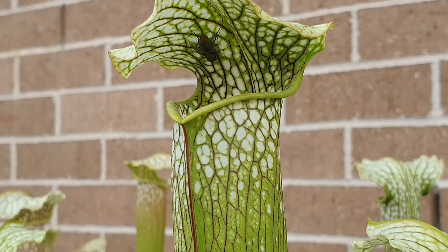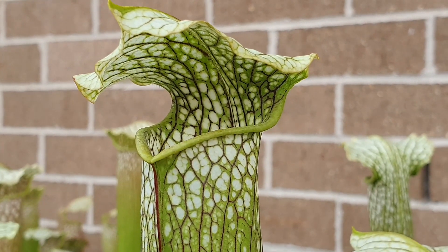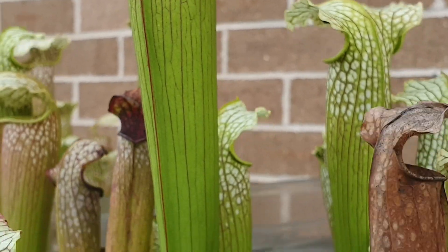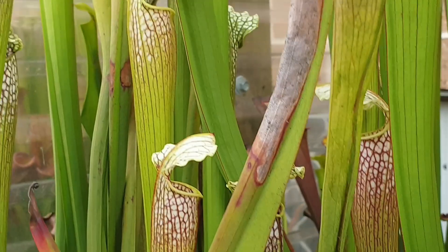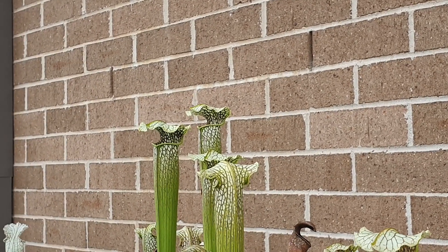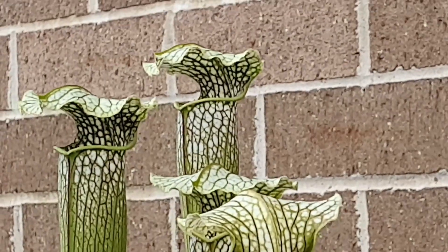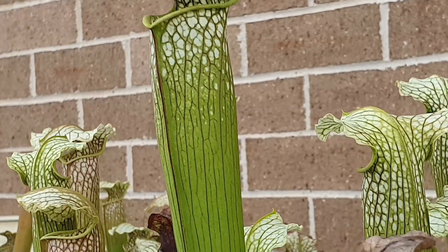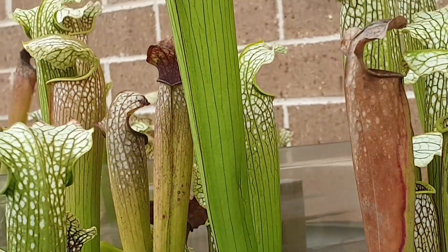Let's see if he falls in — there you go! He's fallen all the way down to the bottom there. This pitcher here I'd say is about 65 centimeters high — it's not the tallest one. The tallest one is that one there at the back, towering above all of them. That one in the center is probably about 75 centimeters high, so it's a long way for those flies to tumble. It just goes to show when they are full, there's a lot of flies that can be packed into those pitchers.